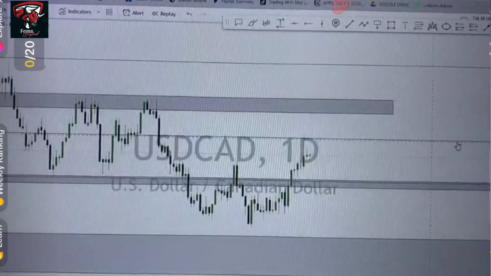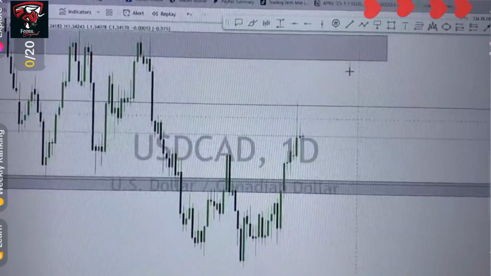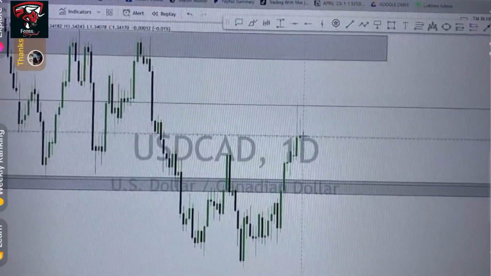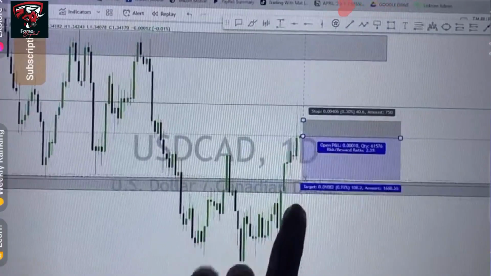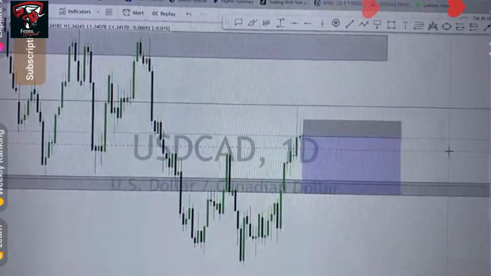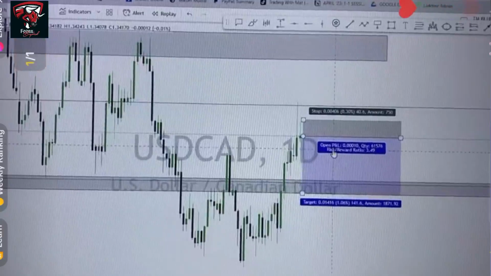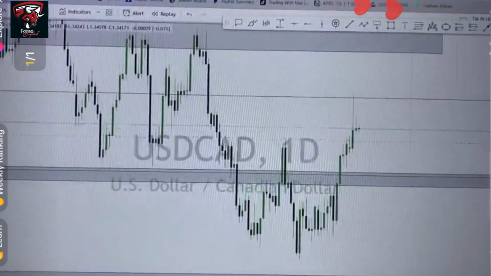Okay, so your potential target for sales, if you decide that, hey, I want to be smart, I want to take some sales from now, I'm going to put my stop loss above this previous wick here, and then I am going to put my take profits in this area. Absolutely nothing wrong with that, as long as your strategy has confirmed your sales.